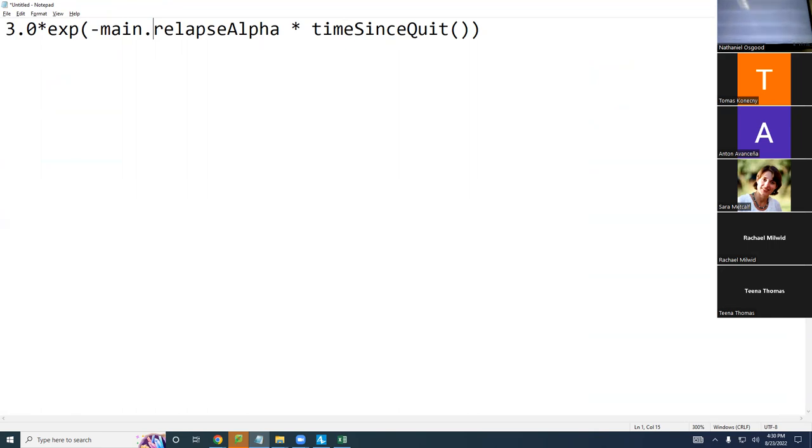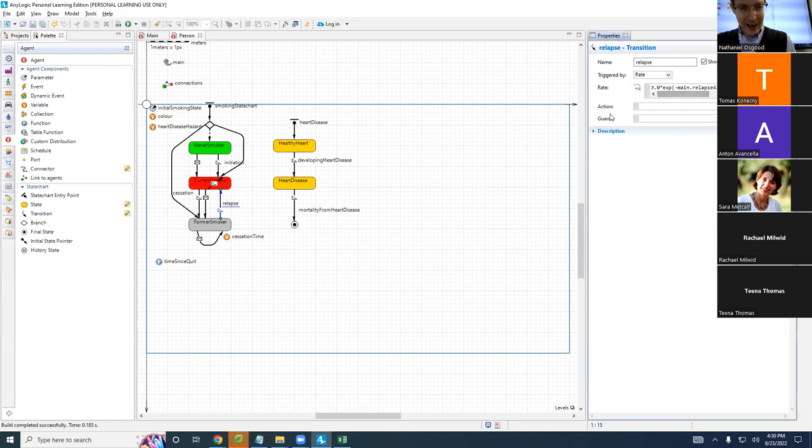Now we're on the cusp of greatness, but there's one ugly fact that still remains, because it doesn't continuously call this. It's not going to continuously decrease. So we actually have to tell it to recalculate this every so often. That's the bad news. But the good news is it's really easy to tell it that. And how do I tell it? I tell it to come out and go back in.